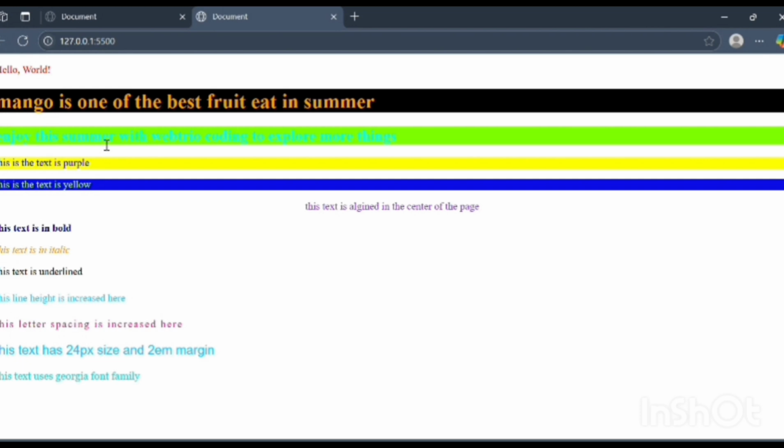Here it adds the background color as green, with a black background, and orange, using inline, internal and external CSS. And these are all the fonts we have used in CSS to make it perfect.